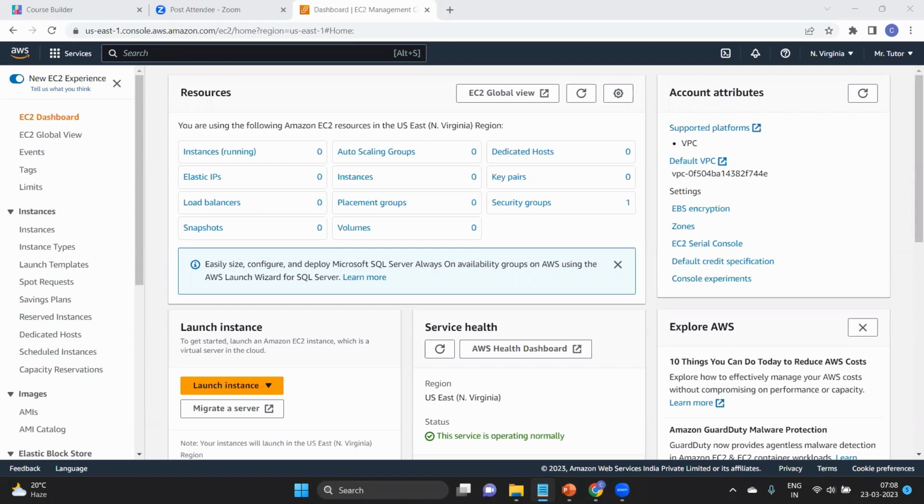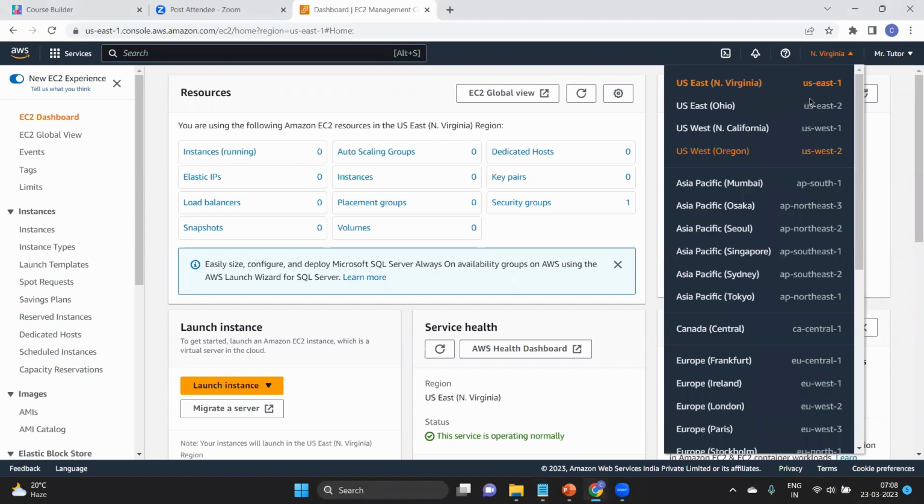As requested earlier, you need to make sure you are working or practicing in only a specific region that you have selected. Please don't switch between regions. It might cause some loss to your billing. Okay. So at the very moment we are going with North Virginia. You can choose any other region. Okay.